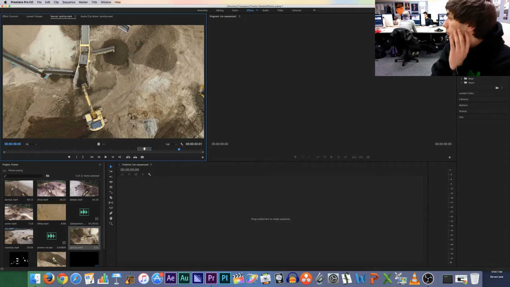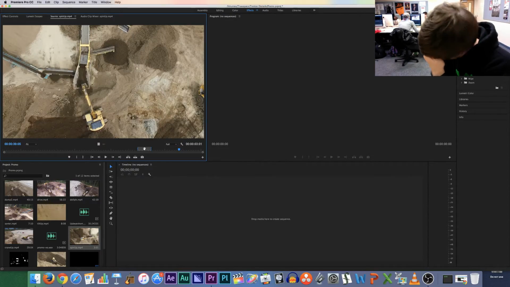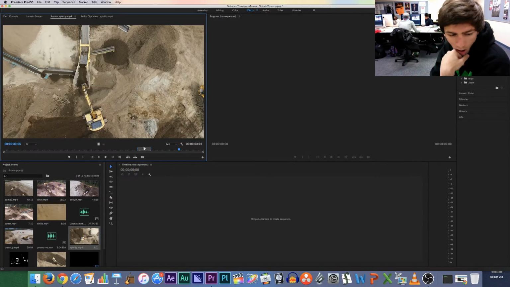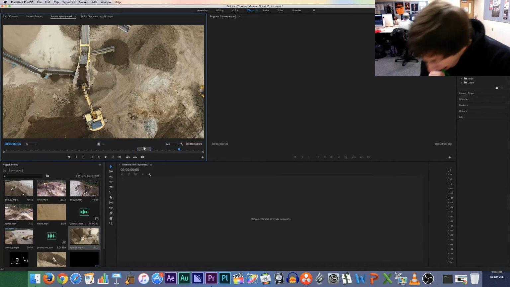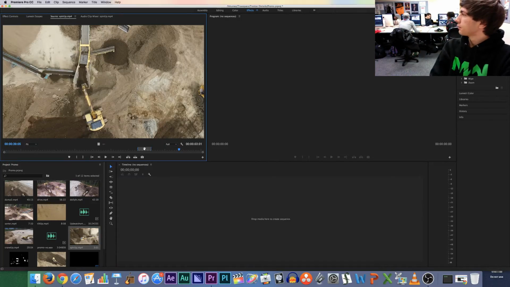The reason we're going to start with video instead of audio, we should be starting with the audio, but the way Premiere works is the first clip of video that you lay down, the timeline, the sequence, is going to take on that video clip's properties. So that's why we want to lay video before the audio. So I've got a 3 second clip.